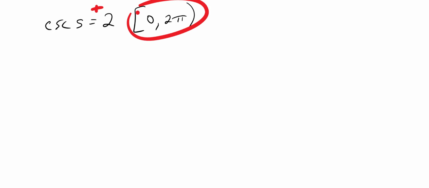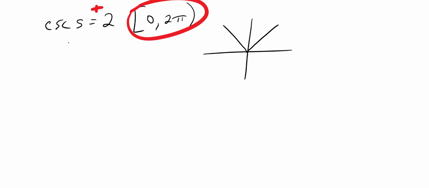If I said cosecant of S equals 2, and it's between 0 and 2 pi. Okay, well, so once again, math fans, this is positive. That's a restriction, and it's between 0 and 2 pi. Now, the 0 and 2 pi is actually not really much of a restriction. It's everything, right? It's all four quadrants. Okay, so let's draw it. It's all four quadrants, so it can be anywhere on there, and it's cosecant. And cosecant is positive here and here because it goes with sine.